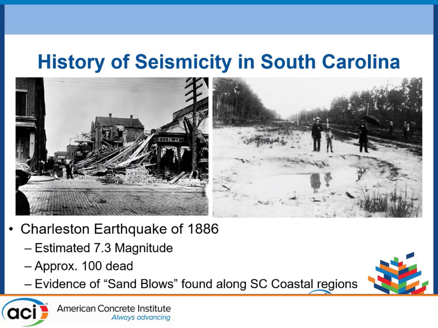First off, South Carolina is indeed a seismic state. Lee Marsh mentioned a little while ago that South Carolina has had a pretty significant seismic event in its past history. 7.3 magnitude event in August of 1886. Killed approximately 100 people and is still the largest seismic event on the East Coast. Liquefaction was evidenced by some of these sand blows that you see shown in the right side picture. You can see those all up and down the coastal areas of South Carolina, indicating the breadth of the impact.